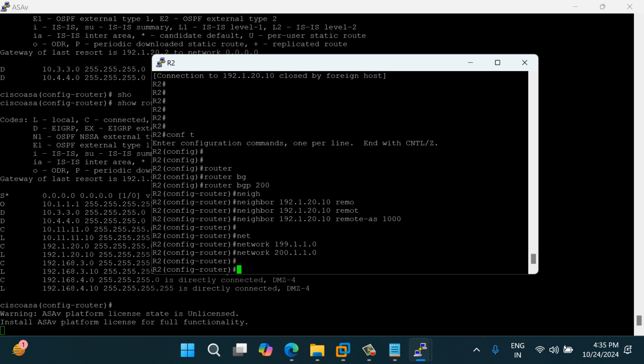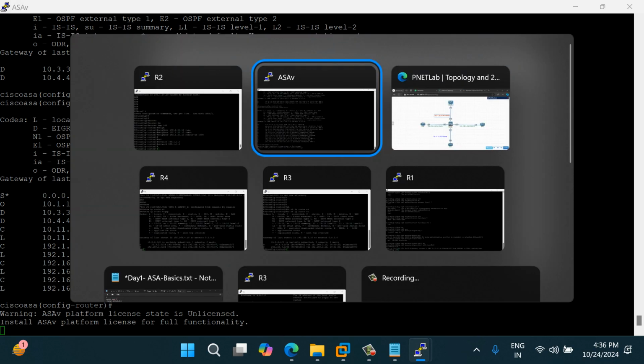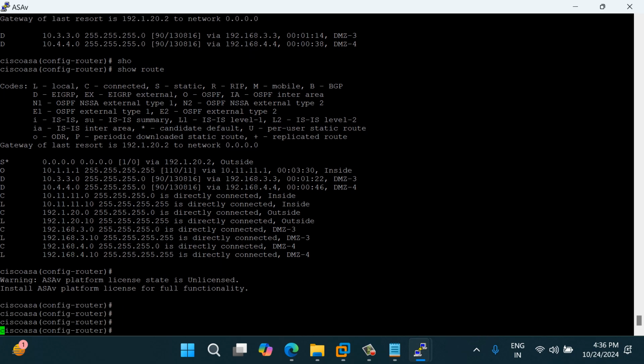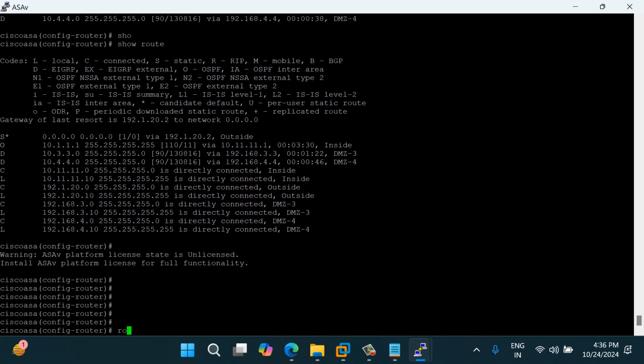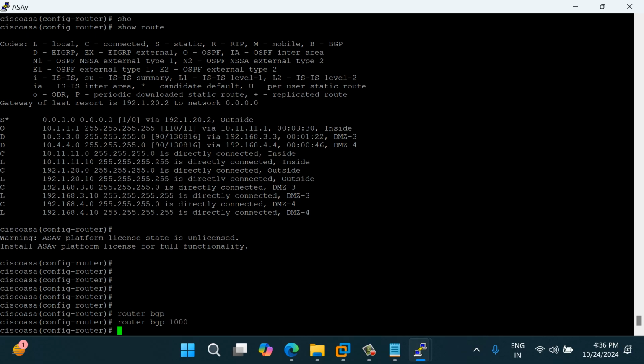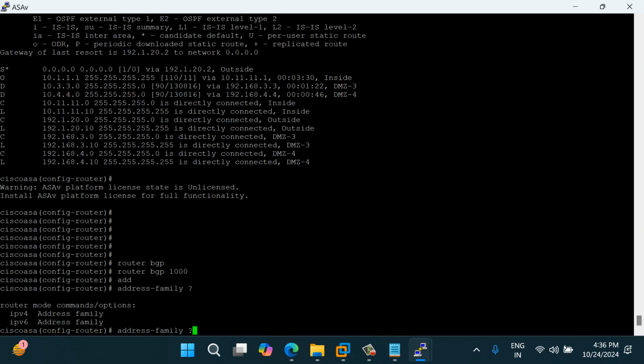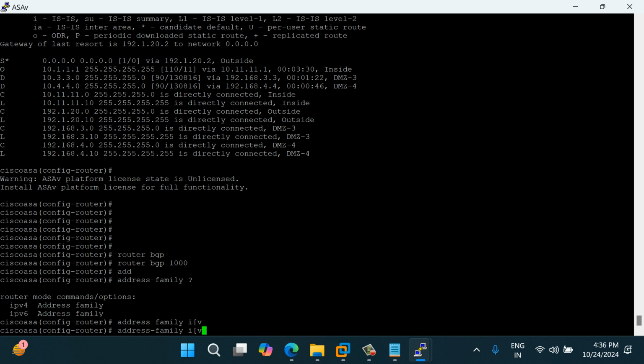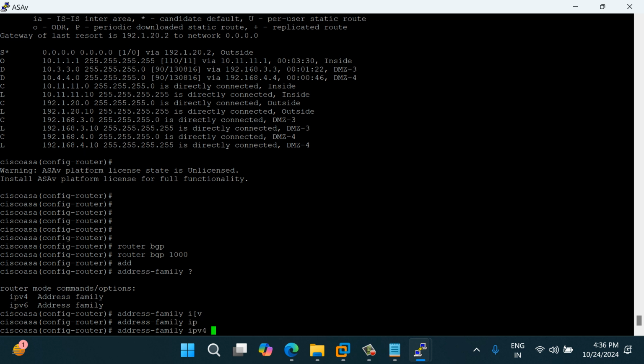Till here, okay, sir? Authentication is missed from there. Here, how will we do this? Here is a little bit tricky. Router BGP 1000. Till here, okay, I think, right? And one thing I have to give here, that is address family, then IPv4. We have to say for which, IPv4 or IPv6, I'm configuring this.